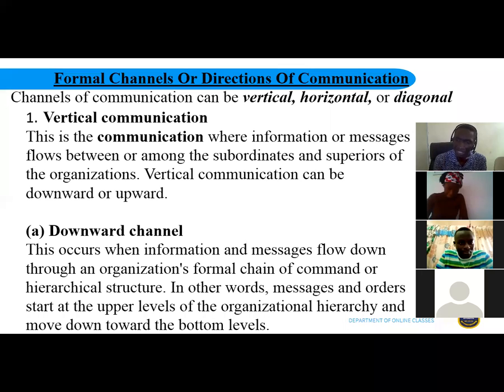So for example, any information that an administrator will give to any staff member is called downward communication. When the accountant or maybe the director of finance has any order, any instruction which must be given to somebody at the lower level, let's say a cashier, the information is coming from somebody on the top to somebody at the down, from a superior to a subordinate. It is called a downward communication.